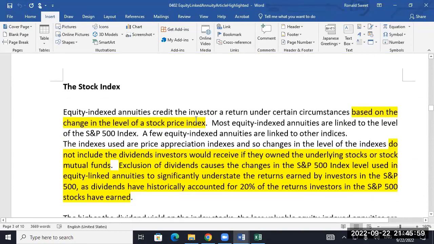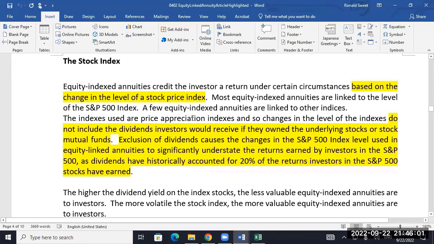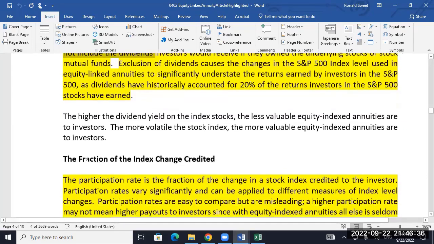All right. So what index is it priced off of? The index linked universal life policy I saw was actually priced off of 2 indices. So not only do they make it complicated, but they double the complexity by adding 2 indices, the S&P 500 and the Dow. Why would you do the S&P and the Dow? It's like they just want to have more things to talk about, I guess. Really, really key: it does not include dividends. Extremely important. We'll show you how significant that is.